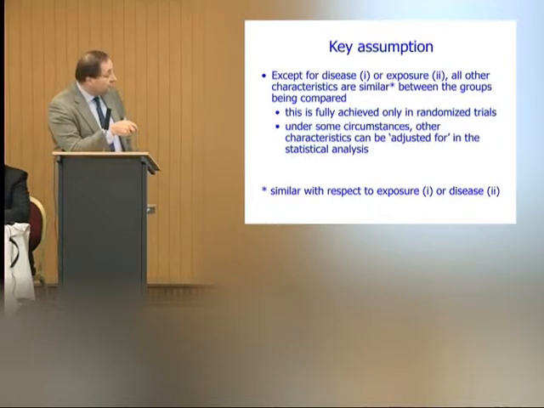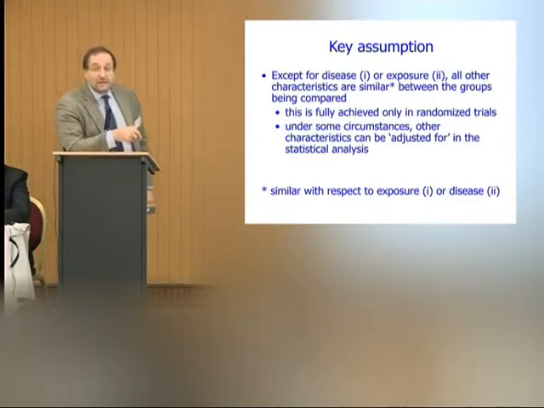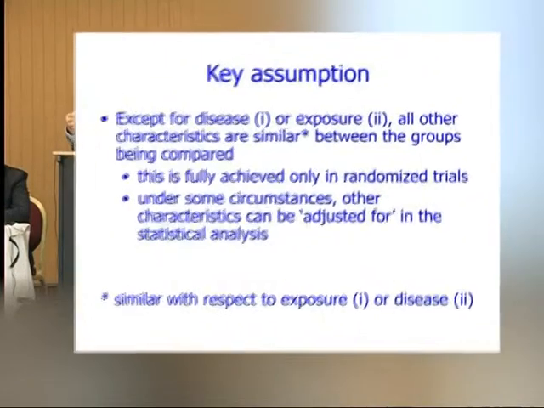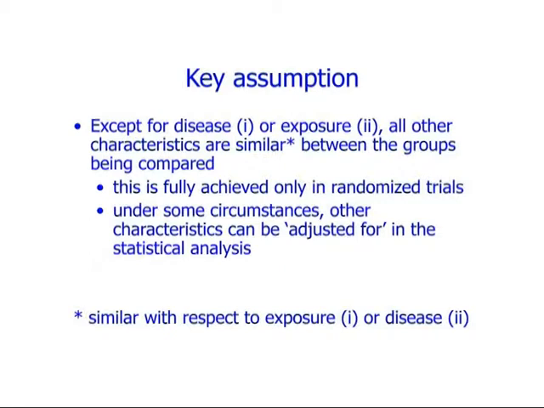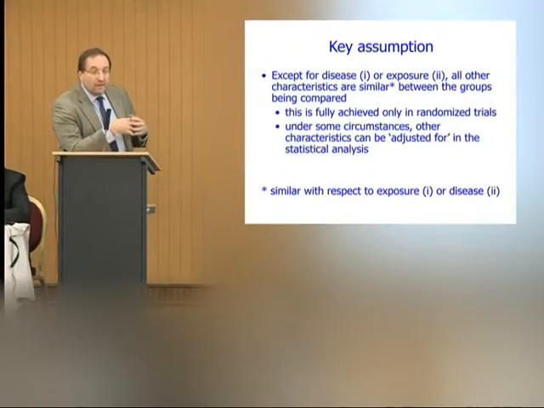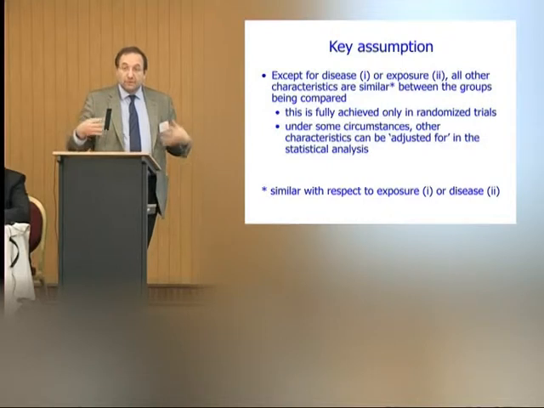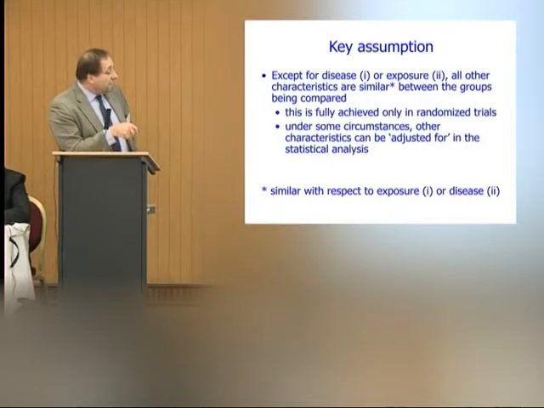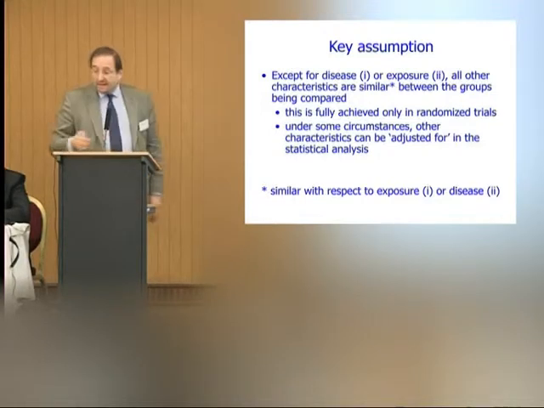And as I said, this is not true, except in the rare cases when we can do randomization, like patients in a clinical trial, but this is obviously not the case when we want to study health effect of pesticides or other chemicals. And at least we can collect some information on the other characteristics. Maybe the group of people exposed is older, maybe they live in a rural setting versus the urban setting, maybe they smoke more, maybe they have a different diet. I mean, all these other characteristics that may differ between the groups that are compared. So if we can collect good information on these other characteristics, we can take them into account, at least to some extent, in the statistical analysis.